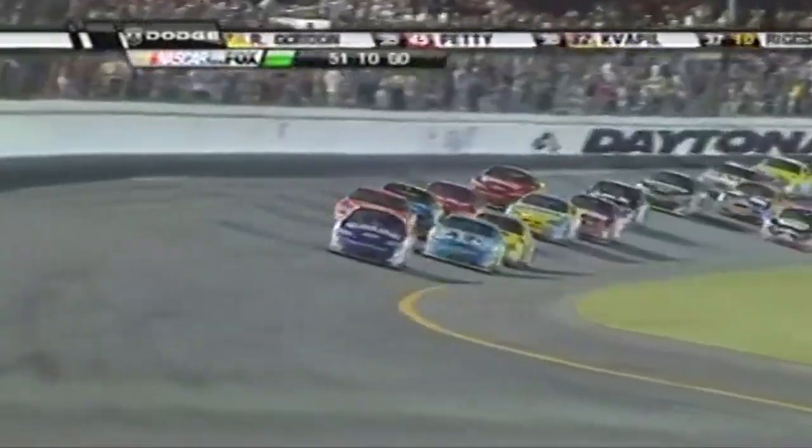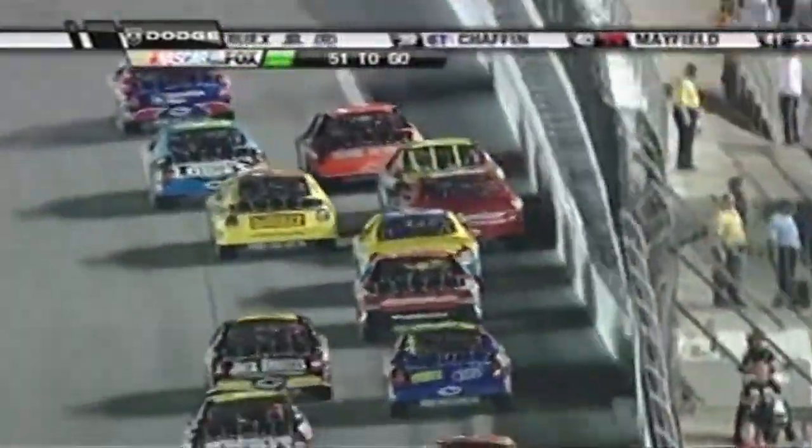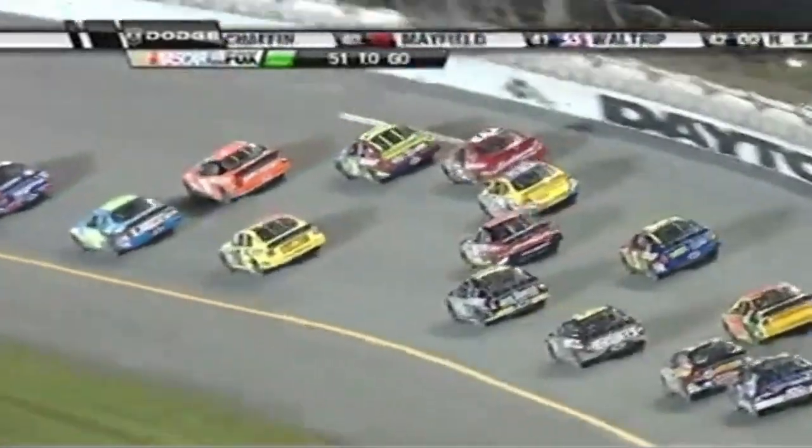There is no question Bobby Labonte in that 43 car flexing his muscle, the only Dodge up there in amongst about the top 13 or 14. Remember, we pretty much know everyone out there will have to make one more green flag stop, probably in about 15 to 18 laps. And the crew chief on that 43 car knows a little bit about this joint right here, 2-time Daytona 500 winning crew chief Todd Parrott. 20 cars within 2 seconds of the lead.